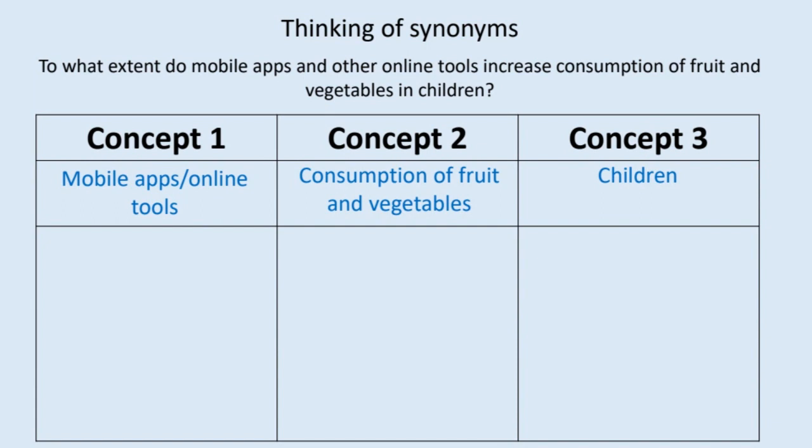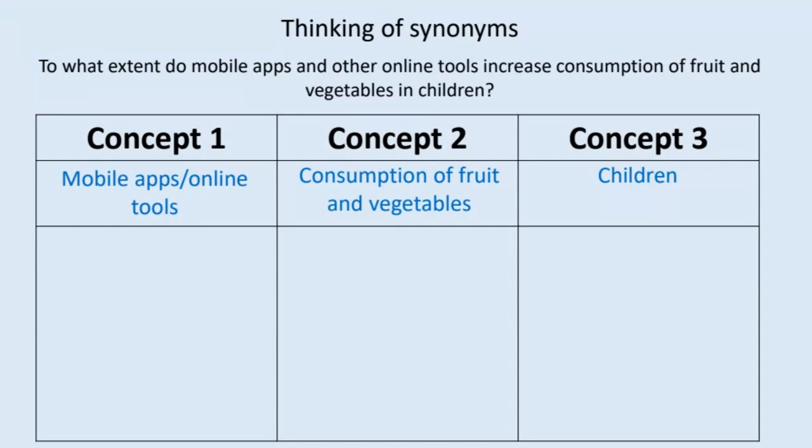So we've got things like digital technology for the mobile apps concept, yep. Nutrition, diet, balance, kids, yeah. For the children one, there's definitely quite a few that we could use. We've got kids, children, young people, online instruments, healthy eating. So you've got the idea that this is what you need to do for your own concepts.